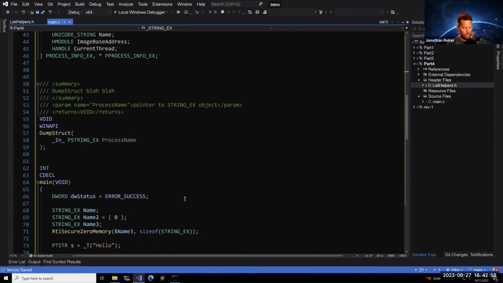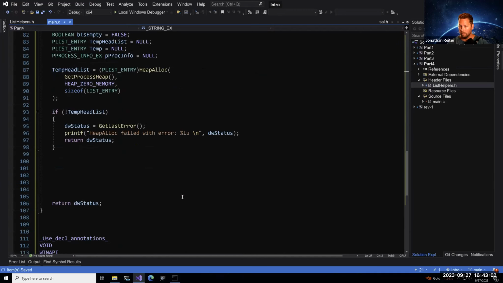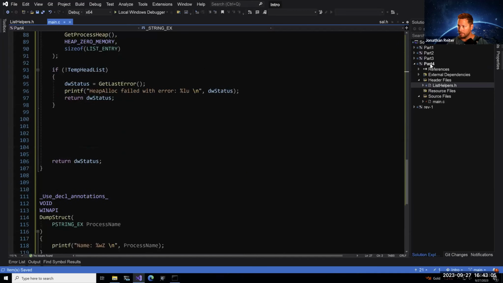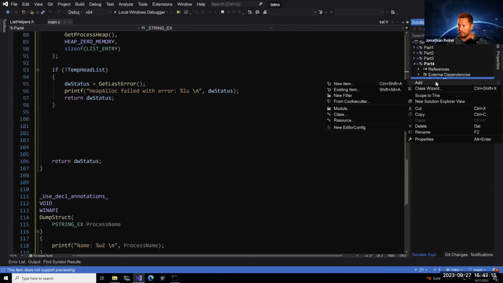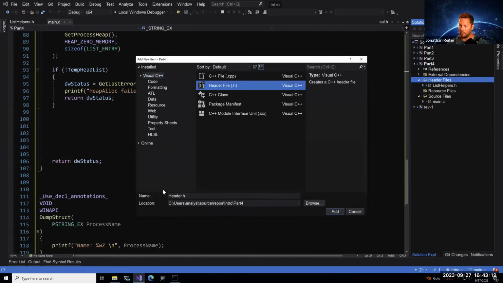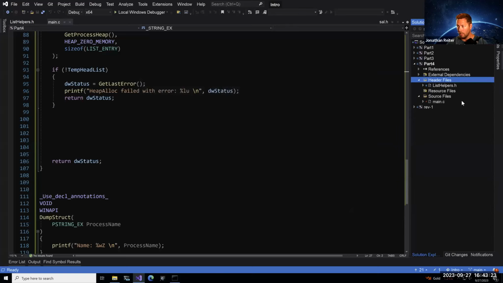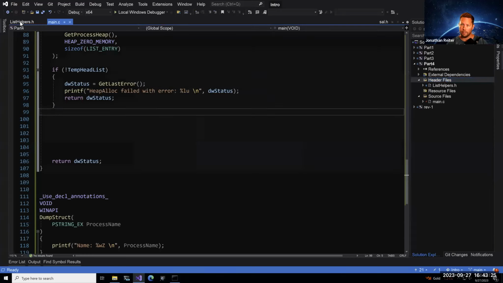By the way, if you have not been able to create that header file, here's how you do it. One of the things you can do is under the smart folders here, right click on the smart folder for header file, add, new item. Add new item, header file, create the name as you see fit. Then you can add it to your project.